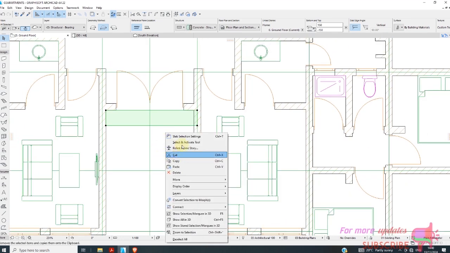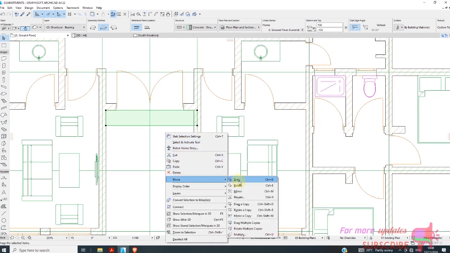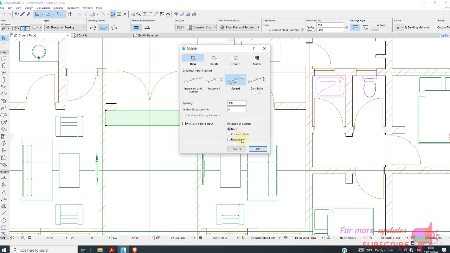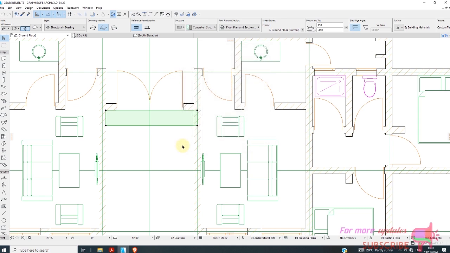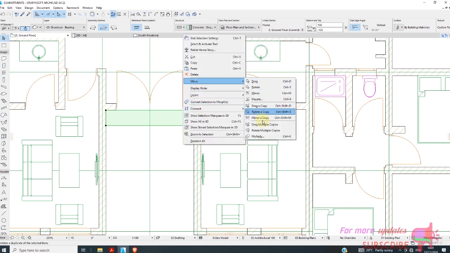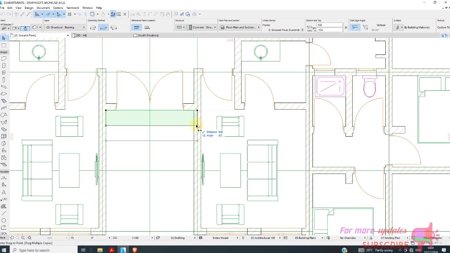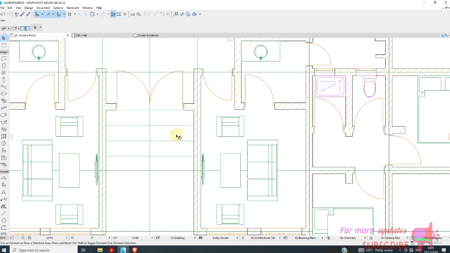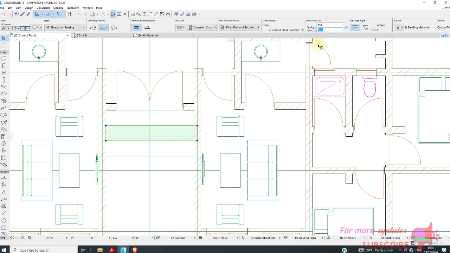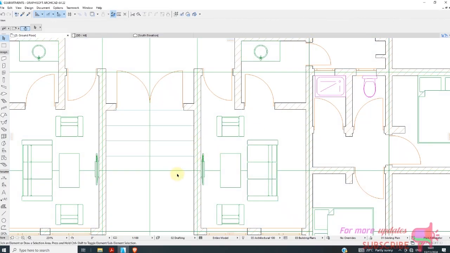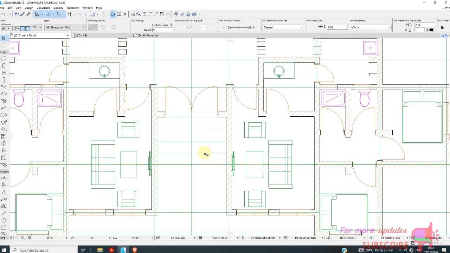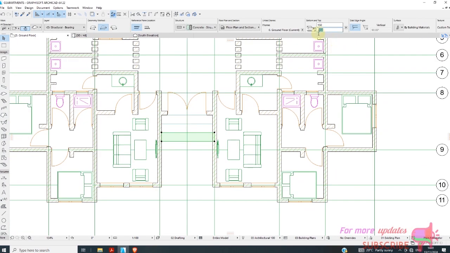Move, drag multiple copies. Move, drag multiple copies. There. Escape this one. Negative 300. This one negative 450.